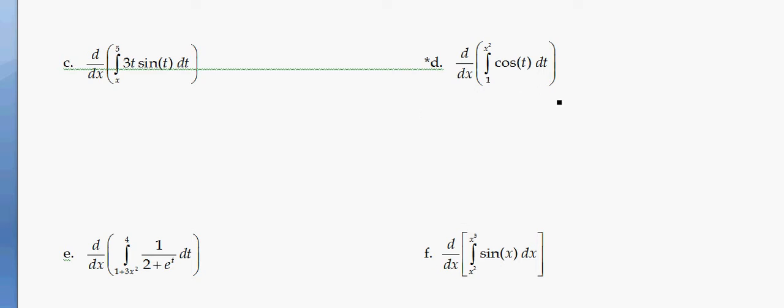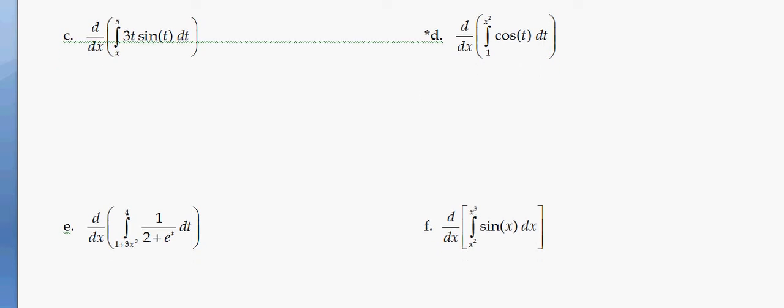Okay, let's look at some more examples of how to apply the second fundamental theorem of calculus. If we look at this next example, we notice that the lower bound is x and the upper bound is 5. So this one is actually in the opposite order. It's not set up for the hypothesis of the second fundamental theorem of calculus. So we have to do a tiny bit of work first.